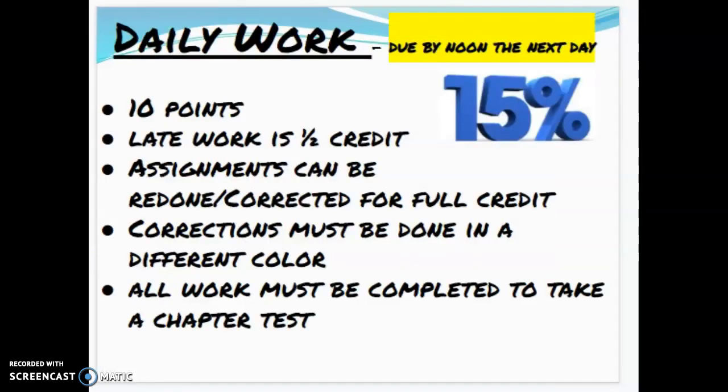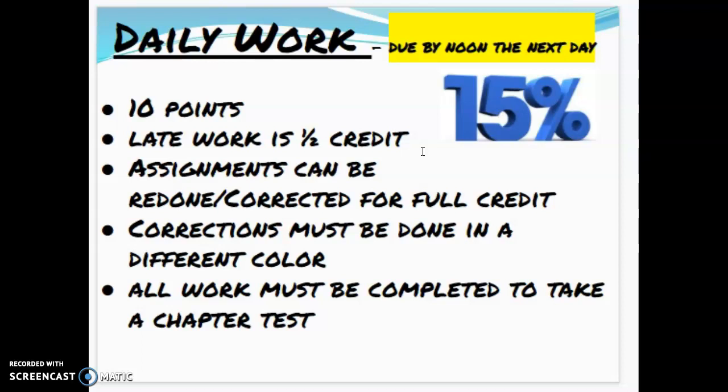Okay, let's quickly talk about daily work, because you will get daily practice just about every single day. You'll notice up here highlighted, your daily work, your homework, will always be due by noon the next day. Your homework will be 10 points for each assignment. Late work will be half credit. So if you don't turn it in by noon the next day, the highest point value that you can get on the assignment would be 5 out of 10 points.